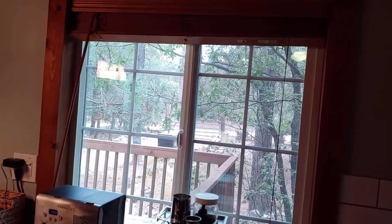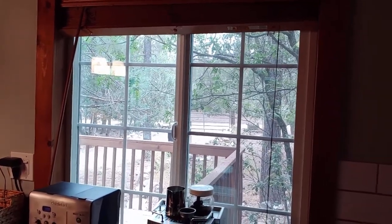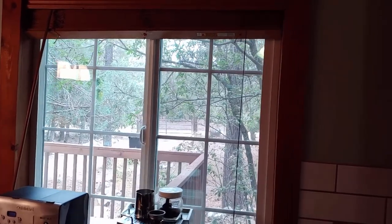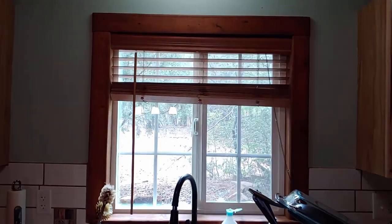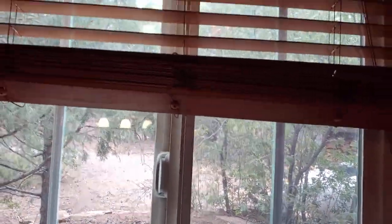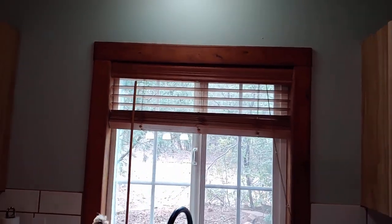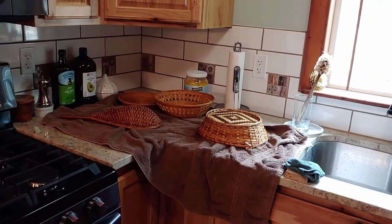Anyway, so we never close these blinds. It's been a few months now and I'm gonna keep the blinds just in case I wanna put them back up, but we're remote enough out here that we don't get a lot of traffic on this road out in front of our house. And this is the side of our house over here, and it's pretty wooded and the next door neighbor's house you can't even see. So I think we're gonna be okay. And if I decide to put them back up later, I will, but I just wanna try it. So let's do that while we're waiting for all these baskets to dry.